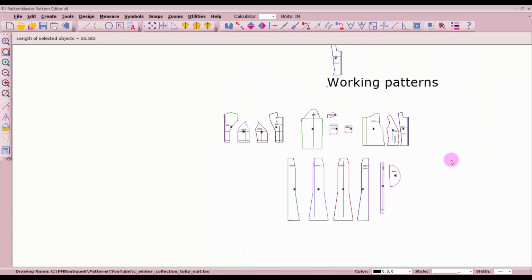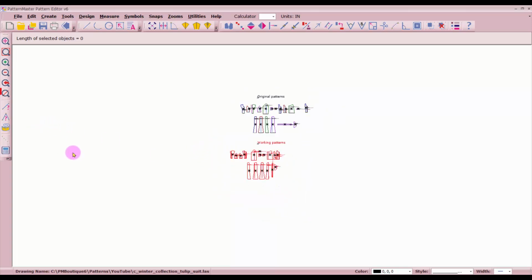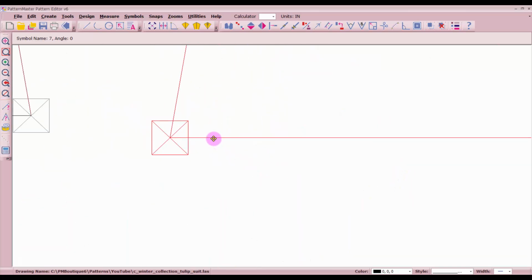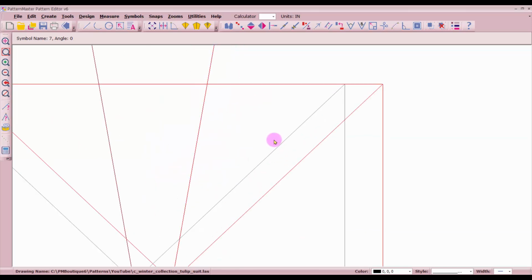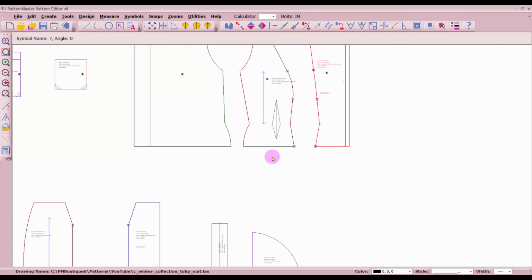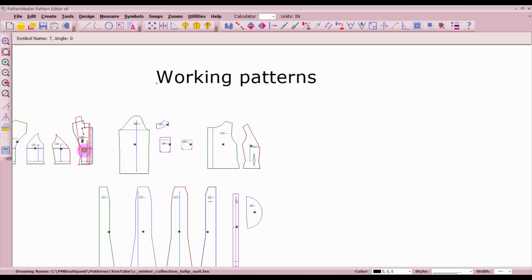Okay. We did get the new facing, so we're going to get out of it. We're going to put this up in the original patterns. I am going to go ahead and line this facing back up because I will be breaking this apart and cropping it 1 inch below the waist. So I will need to have my balance lines in. Before we do that, I'm going to bring this over here and line it up.